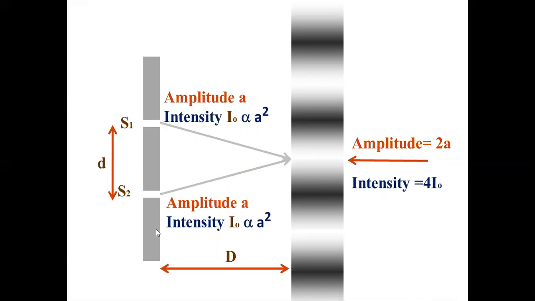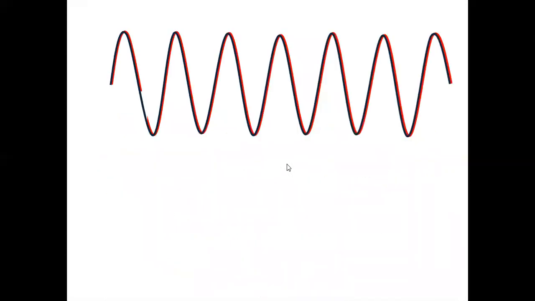Just think of the situation. You have a bright bulb, you have another bright bulb. When the waves from each bright bulb come and meet here, what is the brightness here? The brightness of the light here is 4 times the brightness of either this one or this one. It is not 2 times. So that is the intensity of the central maxima, the central bright fringe.